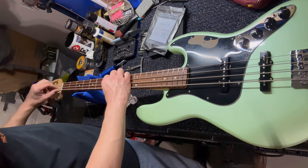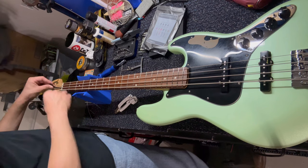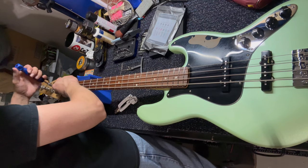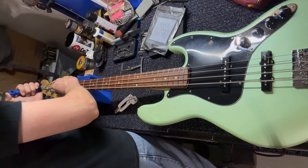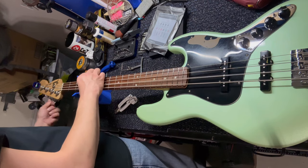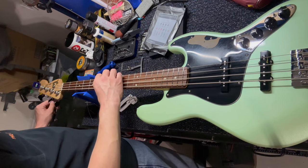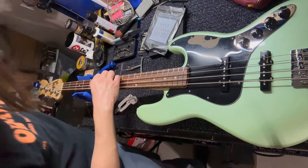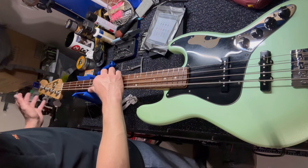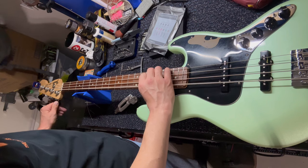So I believe that Fender specs like 0.01, like a hundredth of an inch or so for relief on their basses. Did about another quarter of a turn. It is good to get yourself a set of feeler gauges if you're new to this, so that you can get some exact measurements and know about where to start with the bass's relief.